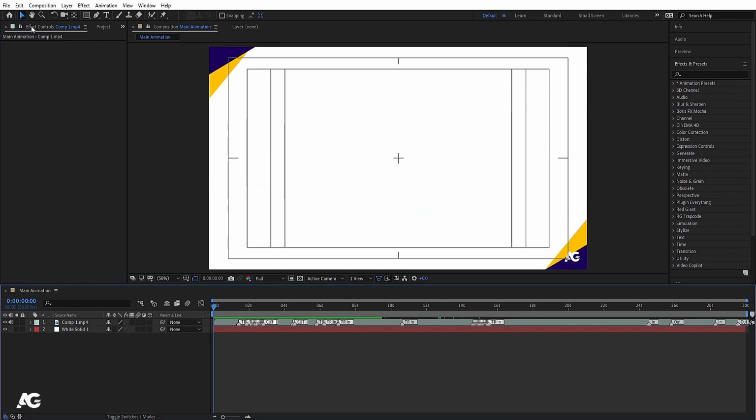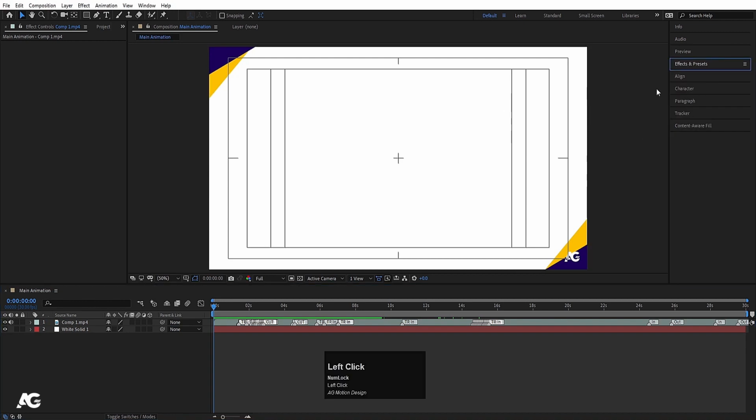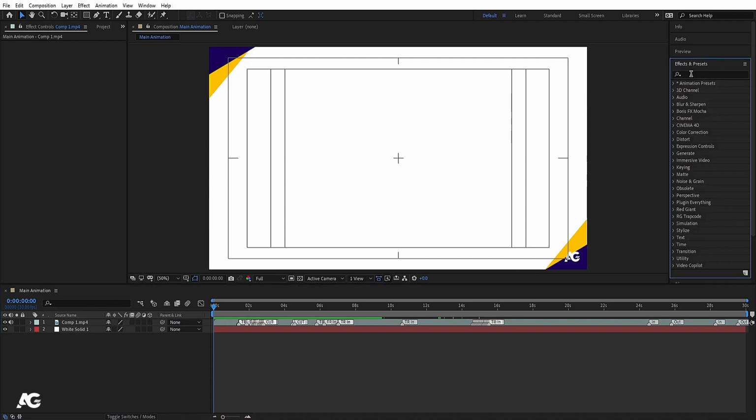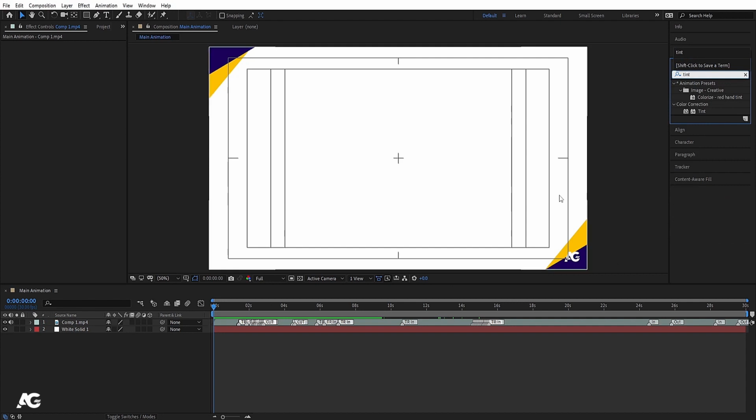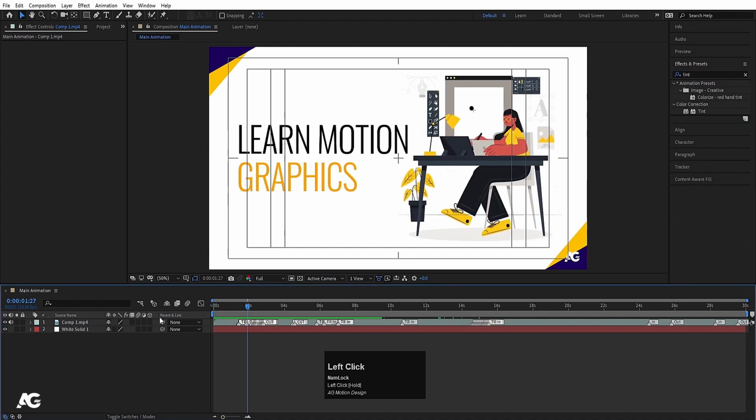Now before we discuss this effect controls, we need to focus on this panel over here, which is effects and presets. Now this is the most important part of After Effects. So right now in the search bar, I'll type one normal effect called, let's say, tint, for example. And if you want to apply any effect, all you need to do is select any layer you want.